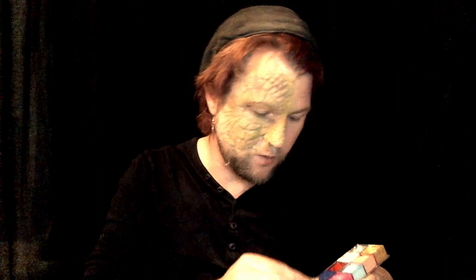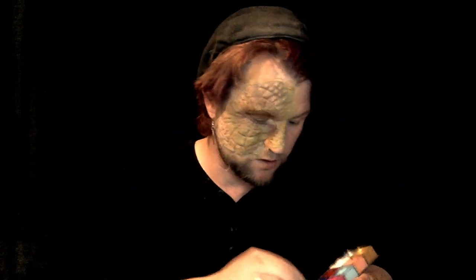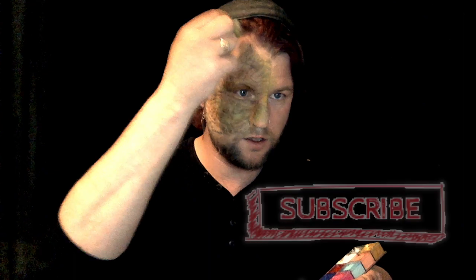I'm going to be mixing this yellow with a little bit of green, with a bit of brown, just to make it pop a little bit. And I'm just dotting on. I'm not really being careful about what I'm doing because I'm going to fix it all later. Just want to get that colour blended in without poking myself in the eyeball. And then I'm going to go in with brown, on the flip side of the sponge, and just tap in around my eye and try and create some shadows and some depth to the scales, and you can see it popping out already.